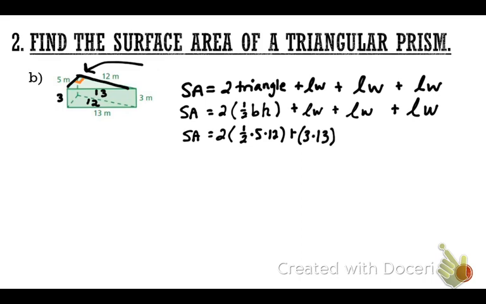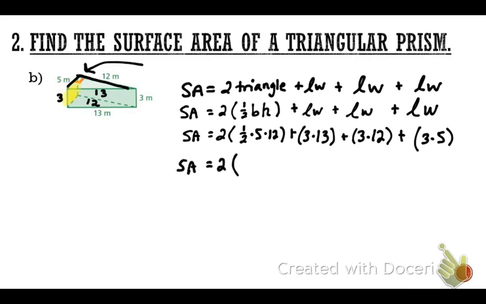So then you could see there's another one. If I were to focus on this rectangle back here, you can see that it is 3 times 12. So plus 3 times 12. And then we're going to focus on that bottom rectangle that kind of looks like a square down here. And we've got 3 times 5, or 5 times 3. And now it's pretty simple. All you got to do is just find what these pieces are.